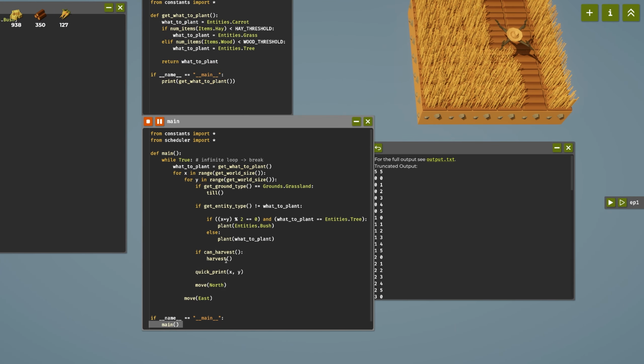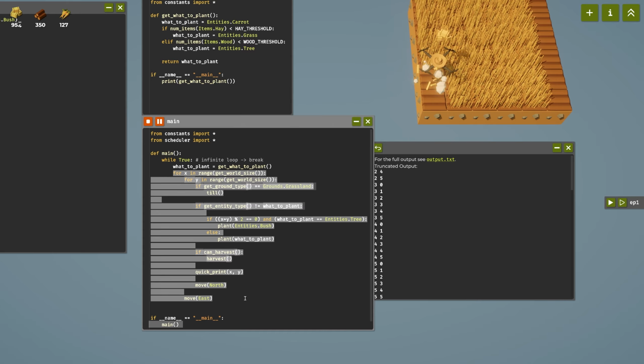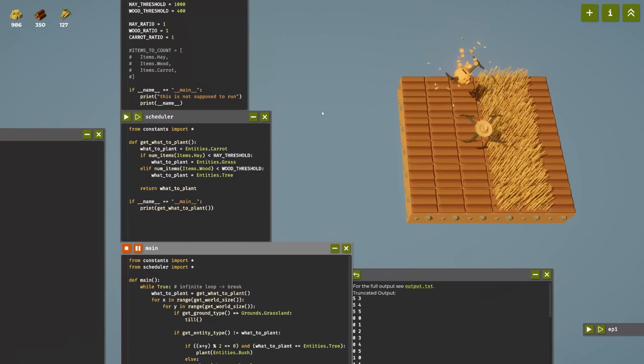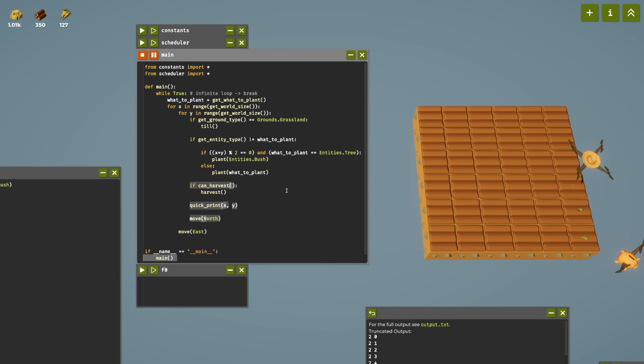Actually, in my case, I would like to make a function that plants the whole field, and then we just pass in the plant type we want to plant.